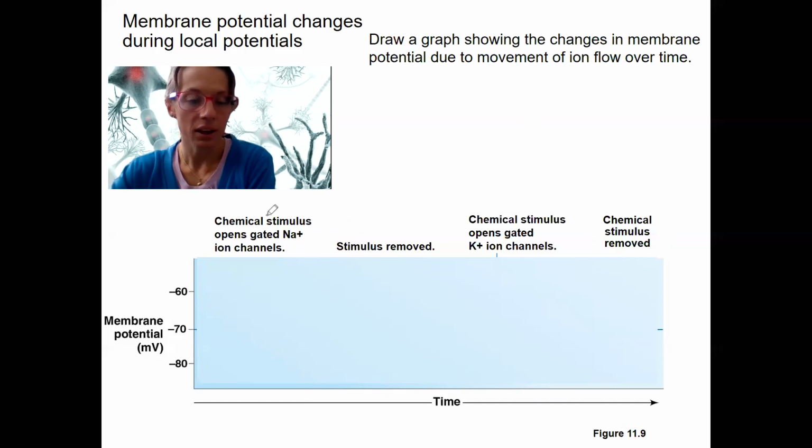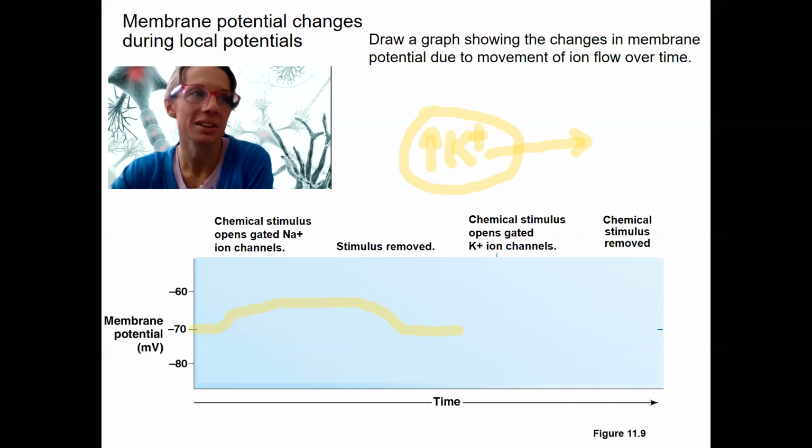So if a chemical stimulus opens gated ion channels, for example, glutamate, we're here at rest, what's going to happen? Depolarize. When it's removed, repolarize. What happens if we open potassium channels? Wait a minute. Okay, there's high potassium inside the cell, but it's also negative inside the cell. So the electrical gradient, we've got to draw this. High potassium. The electrical gradient is actually in, but the chemical gradient is out.